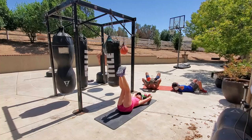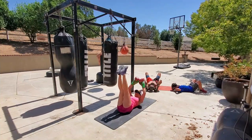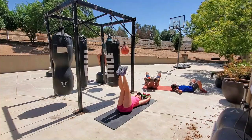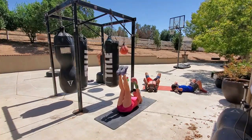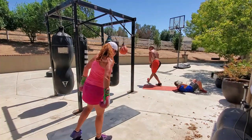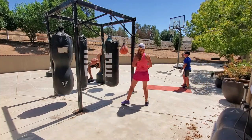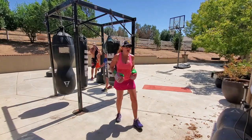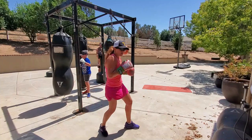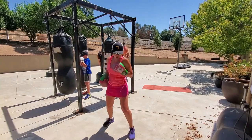I'm going to do the jump like the guy. Let's go. Lift up. Squeeze your legs. Go. So it's all uppers, bouncing around. Keep on going, keep on going, guys.